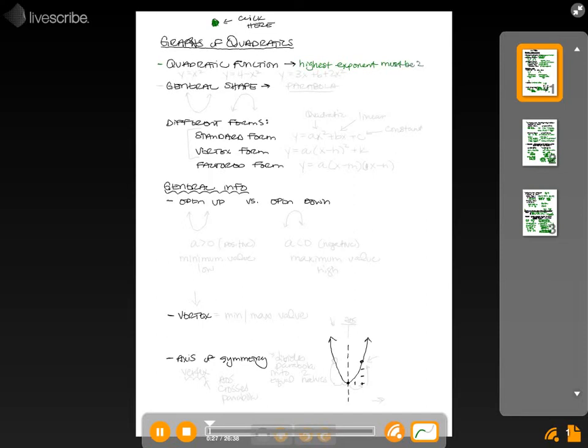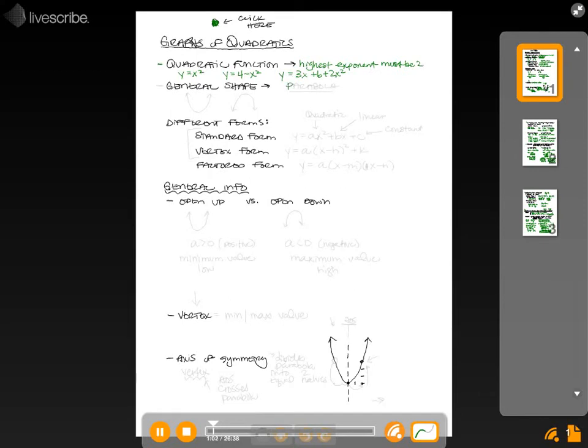So I'm going to give you 3 examples of functions that are all quadratic functions. Each one's a little different. First one is y equals x squared. That's a quadratic function because the highest exponent in the problem on the variable is a square. It's on the x. Here's another one, y equals 4 minus x squared. Also a quadratic for the same reason. And then the third one, y equals 3x plus 6 plus 2x squared. Again, for the same reason, it's a quadratic on all 3 of these because the biggest exponent, the highest exponent, is a 2. It's a square.